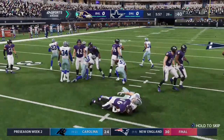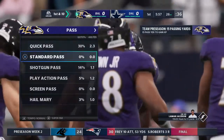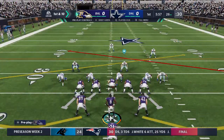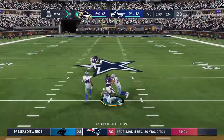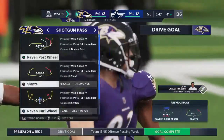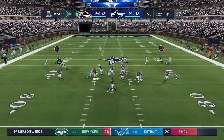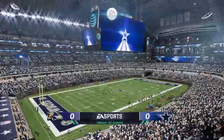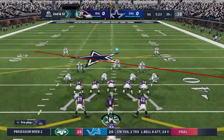And they'll get him down right around the 25, actually the 26 officially, so a net gain of 1 there. Ravens take over 1st and 10 at their own 26-yard line. They'll throw on 1st down with Jackson. Quick slant to Brown. And they get him down, but not before he takes it across the 40-yard line. A good start offensively. 15 yards on the game's initial play. Now a throw complete to his fullback out of the backfield. Now whistles come in. We're going to get a timeout here by the offense. They'll have 2 remaining in this first quarter.